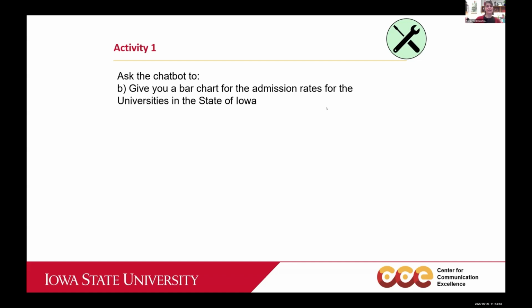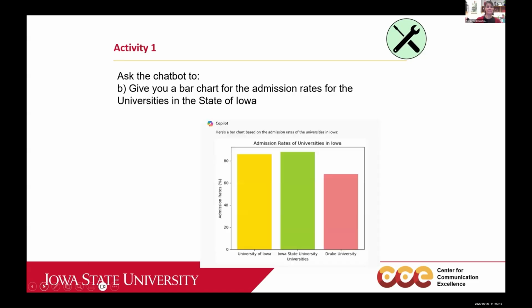So what is happening, and what I think is really interesting, is that when you ask it to make a bar chart, some of the chatbots are now sophisticated enough to not just try to figure out what a bar chart is and generate an image of it. What they will often do now is say, okay, I can't generate an image like that based on the image generation technology, which is pretty good for simulating a photograph or a drawing. But if you're talking about a data visualization, guessing what that picture is going to look like based on what other pictures look like is not the best strategy.